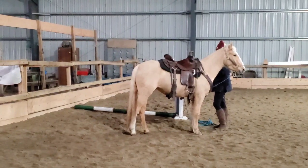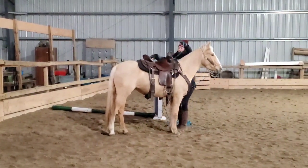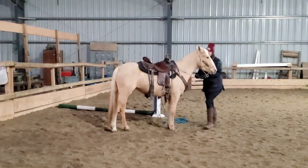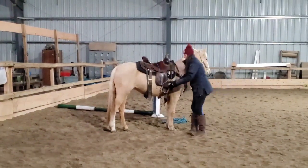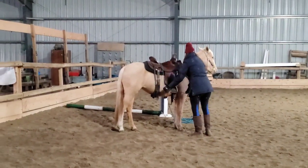So here's just a little look at hooking up the long line. We did a little bit of that lunging stuff. The camera kind of lost us when we were going a little faster there. And then here, hooking up the long lines, and she's standing really nicely as I hook all this stuff up.